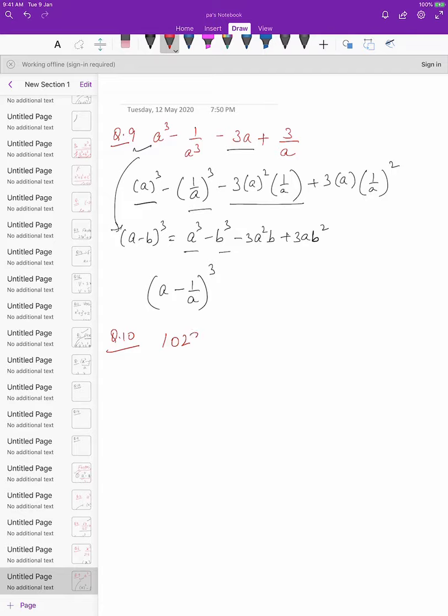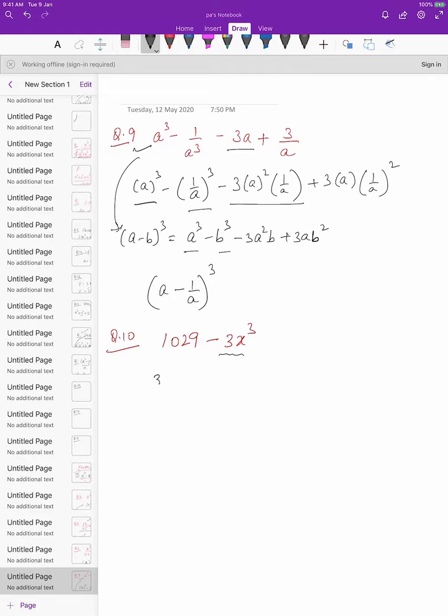Now next question, that is 1029 minus 3x cube. Again, a cube minus b cube you can think of, but do you think that these are the cubic terms? None of them seems to be a cubic term, because here if you look at, it is x cube, but 3 is not a cube of any number. So in such situations, we should try and look for something common. Maybe the common element, when you take out the remaining terms inside the bracket, will become perfect cubes. So, is 1029 divisible by 3? If you divide it by 3, yes, it is divisible by 3.